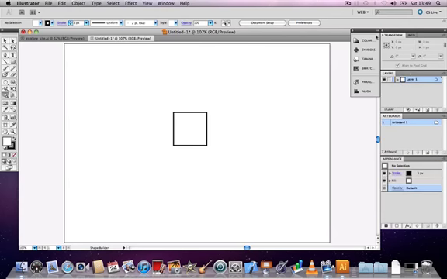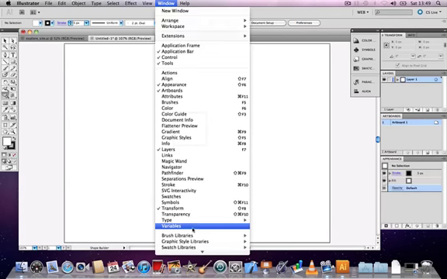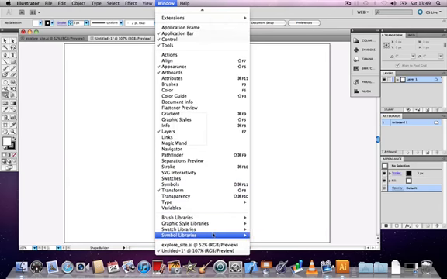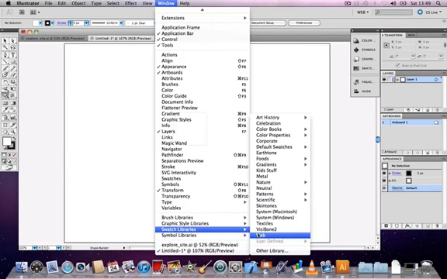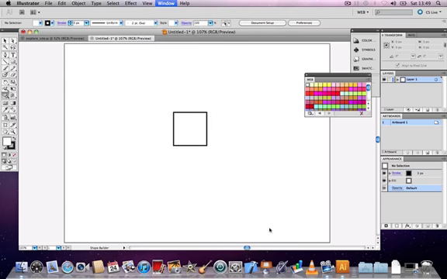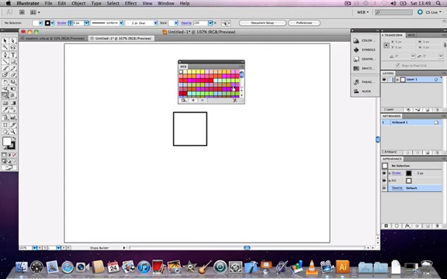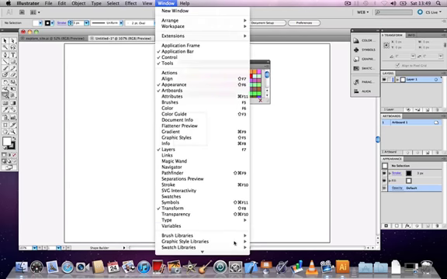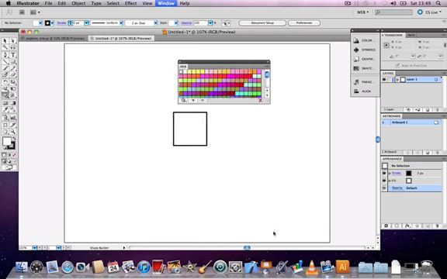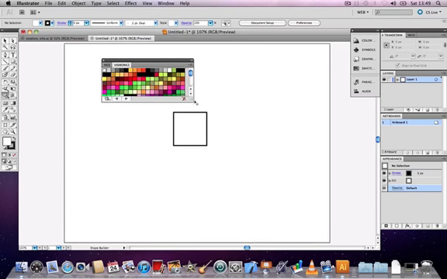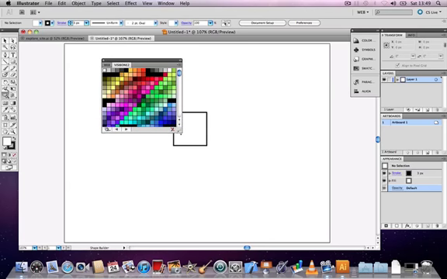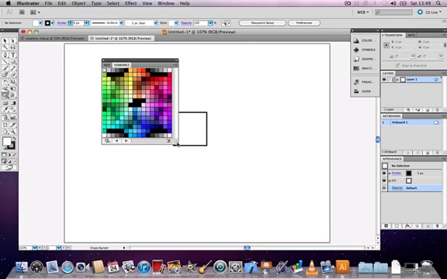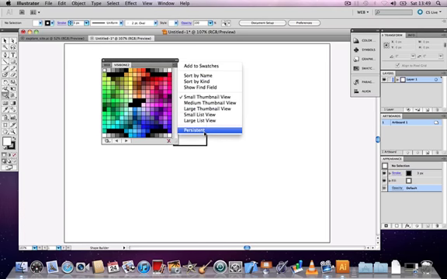Go back to the window swatch library and open up Visibone 2. Now this is the same web safe colors that we looked at, but it's been organized into a particular format. So you'll notice that there are a couple of white squares in the four corners. We need to just drag out the window so that those white squares appear in the four corners, and we can see the colors have been organized into a swatch color wheel, which makes it much easier just to see and select the colors that we need at a particular moment.